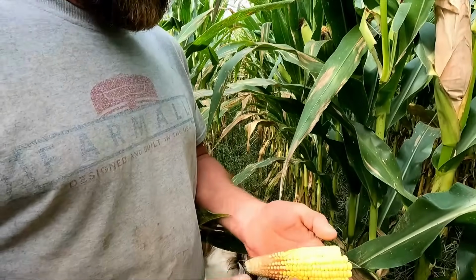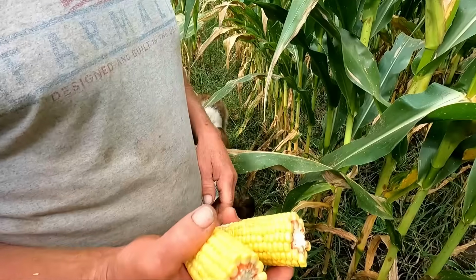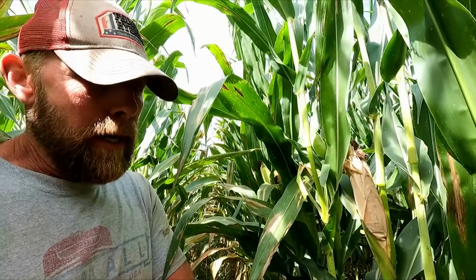As far as that, the other theory is it ain't all the way ripe yet. It ain't got its starch yet. Kind of getting ahead of yourself as far as getting the full nutrients that the plant could provide for you too. I know one guy, he used to chop it quite young because he had it bordering a bunch of fields he wanted to graze, so he wanted to get it off, and it was like even under the choppers running pencil thick between the feed rolls, and you're losing nutrients. So he kind of had to weigh that out.